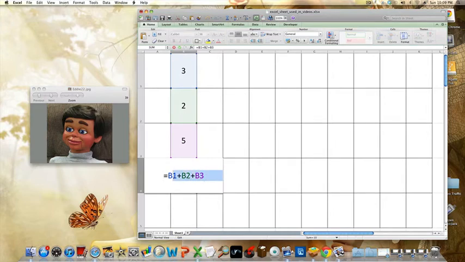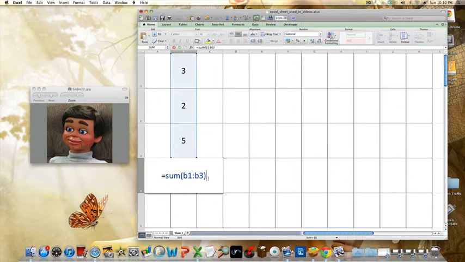And the best way to do it is to use the sum formula. So let's type the word sum. And then we're going to go ahead and type B1, place a colon, and type B3. And basically what that's telling Excel is to give me the sum of B1 through B3, which is great if you have a lot of numbers to add up. It might say sum of B1 to B120.